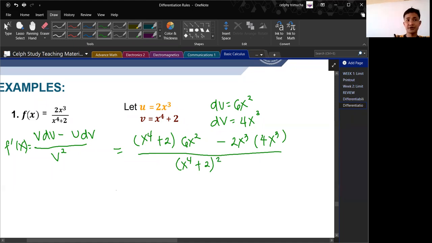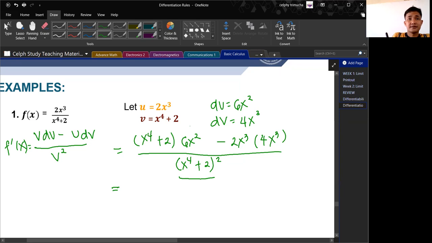Now perform operation algebraically sa aton numerator. So it's okay lang sa aton nga klase nga nakaamo lang ni ang aton denominator. So if wala man lang yung require sa aton nga equation or sa aton nga instructions na kinahanglan i-expand gate, so okay lang nga mag-remain siya as amo na naka x to the fourth plus 2 squared lang siya sa dalom, so okay lang na naka-exponential form.